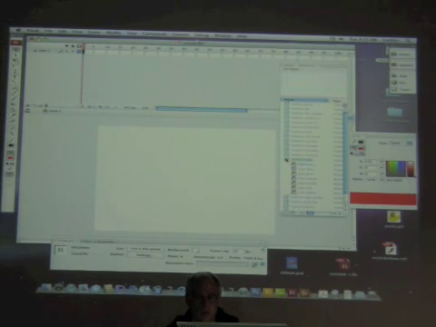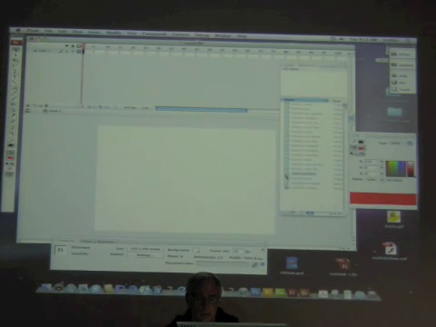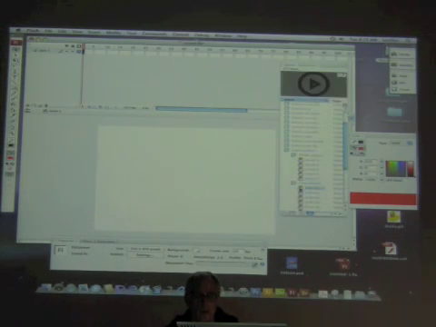Classic buttons. These are some arcade buttons. These are pretty elaborate. They're pretty nice. Let me go back under classic buttons. There's some circle buttons. These are simple, but I think very nice. I've used these myself. So let's use one of these. Let's use this one right here.